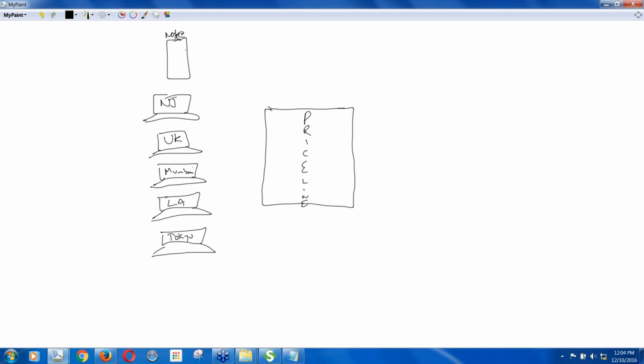So the idea here is accessibility from a device. A mobile device can access Priceline, and a computer can access Priceline. When they access Priceline as a company, what do they do? Their business model is, I guess almost everyone here knows what Priceline is. If you don't, then please go to Priceline and find out what it is.